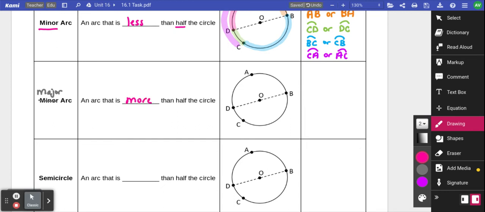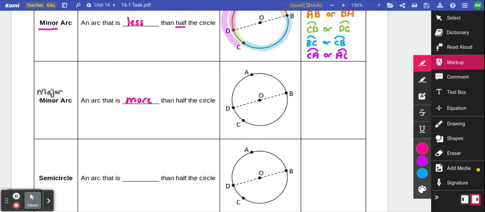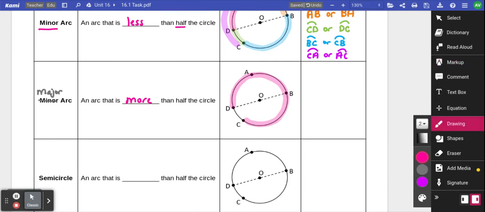The thing about a major arc is since we want to go more than halfway around the circle, we have to be really careful how we name them. Let me show you a major arc. So one major arc would be the arc that starts at D and goes all the way around past B to C. That's called a major arc because it goes more than halfway around the circle. Now, if I just named that arc DC, I wouldn't know whether I meant this small little arc or the big major arc. So in order to show that we mean the big major arc, we name this using 3 letters. This arc starts at D, it goes towards A, and it stops at C.